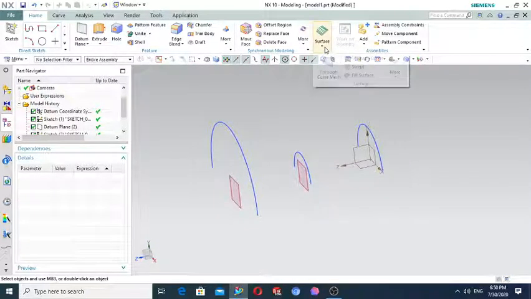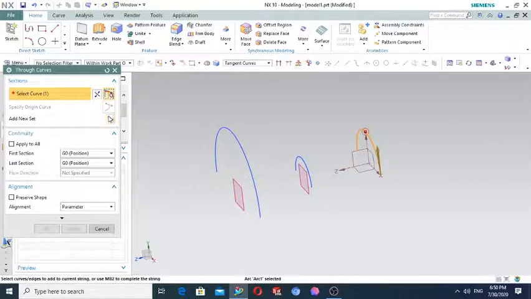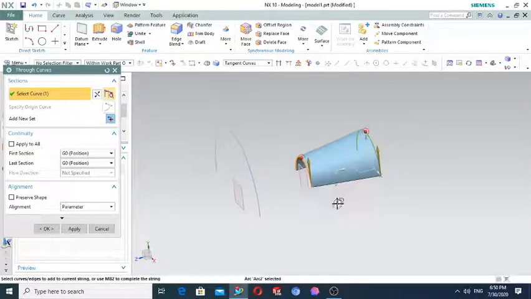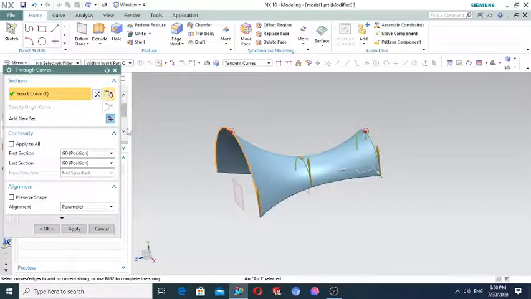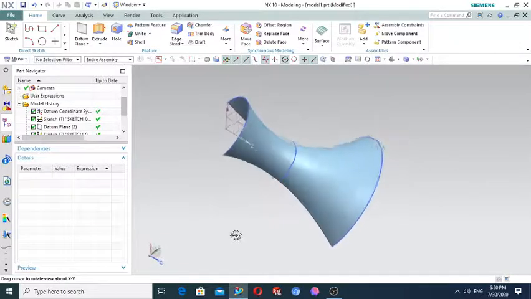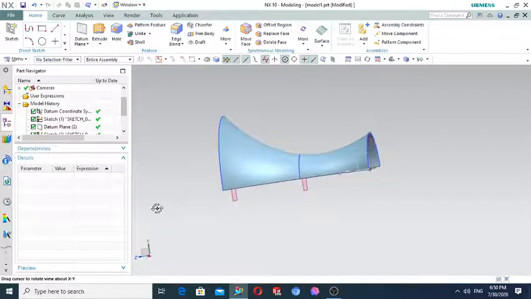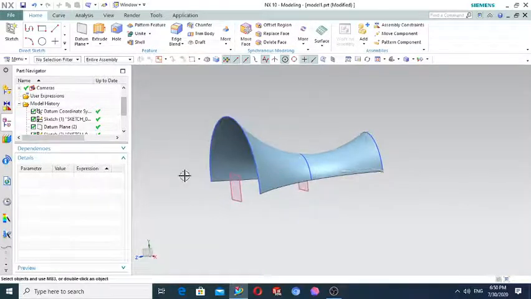Now again through the curve. Select this one, add new set, select this one, add new set, and select this bigger one. So again, okay. In this case, we created this kind of curve using the three sections.